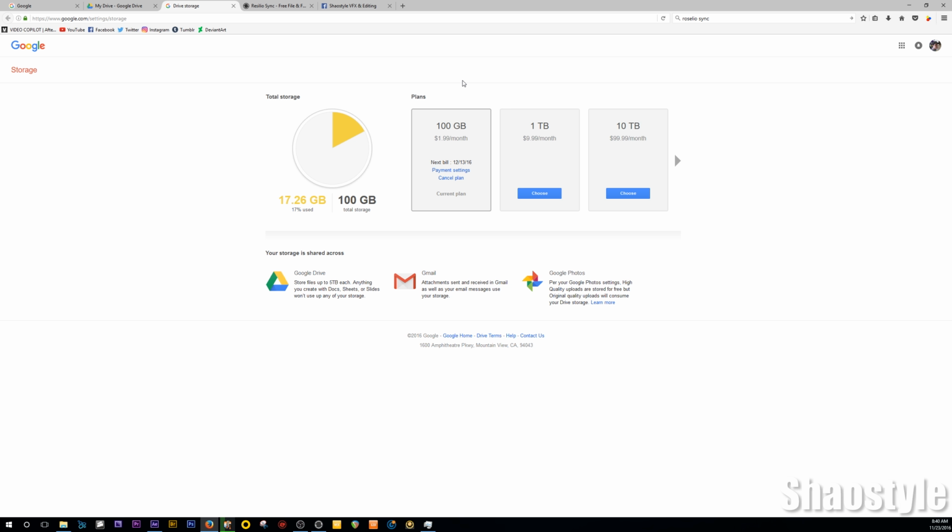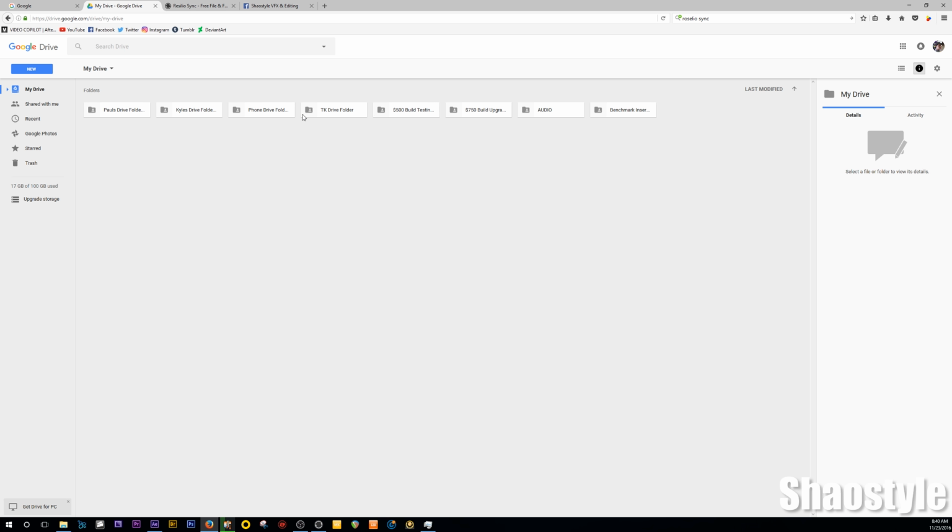Now there's some pros and cons with using Google Drive. One of the pros is simply once you upload the project file and it's done uploading, you can just turn off your computer and walk away, and it's there in the cloud storage. So whoever needs the file, they can go to your cloud storage, and they can download it whenever they need it. Or say something was to happen to the project files, like the computer crashes or gets wiped out or anything dumb like that, they can just go back to the cloud and they can download it again, which is pretty cool.